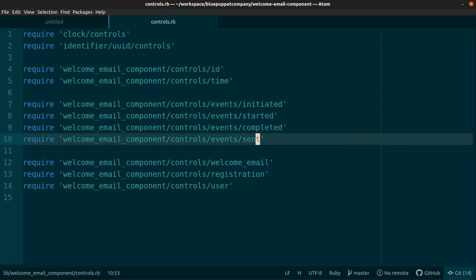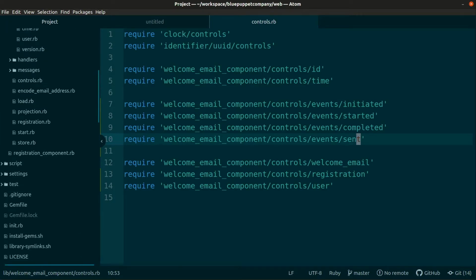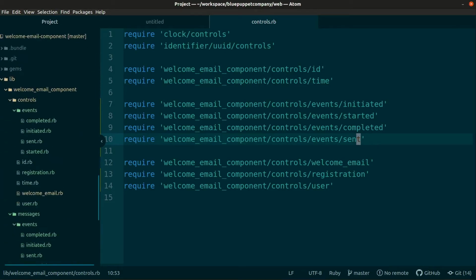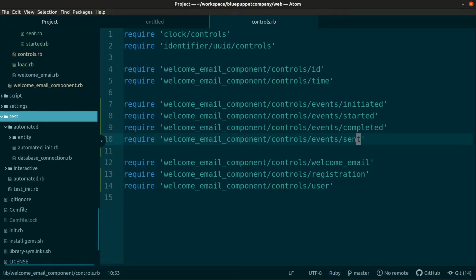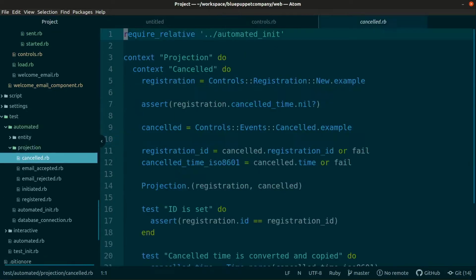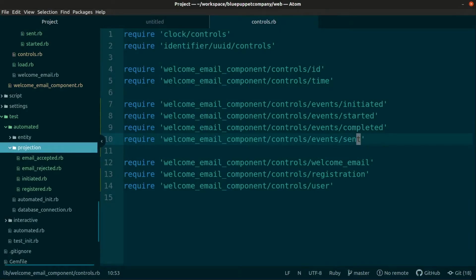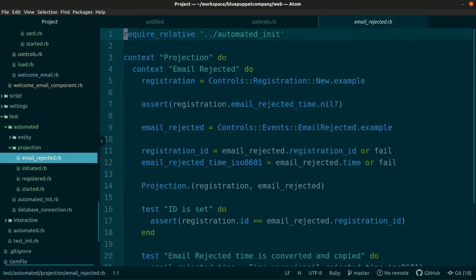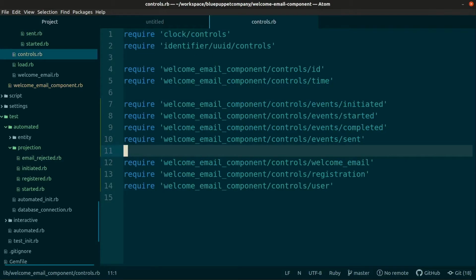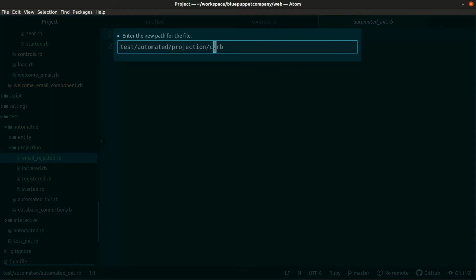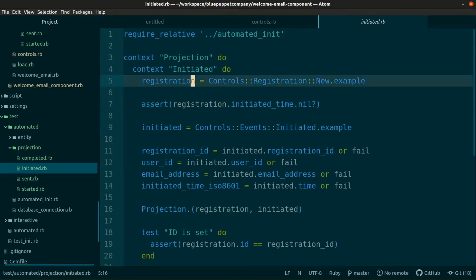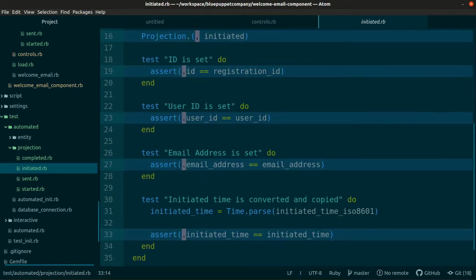Next, we want to work on our projection. But like before, we can just copy these projection tests from the registration component. Let's just modify these.